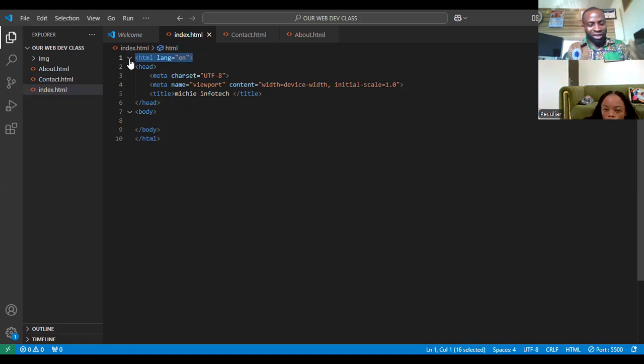Now, this doctype declaration defines that this document is an HTML document. Like I said before, that is what tells VS Code that this document we want to create is an HTML document, so that it will know how to structure the interface and give us the features that we need. Are you following? Yes, sir.